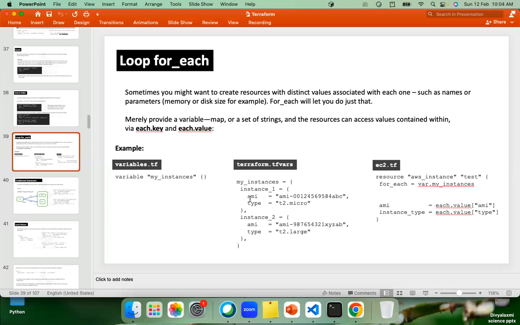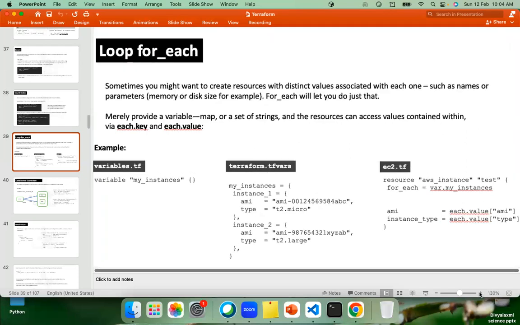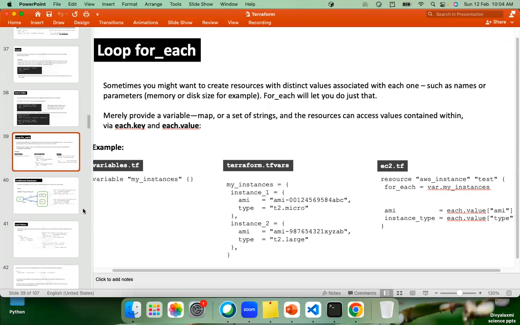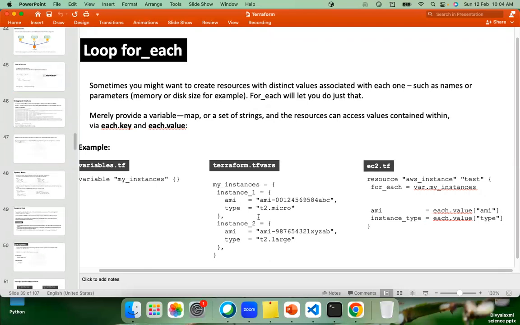Here you can see our map has instance underscore 1 equal to the instance type, and instance underscore 2 and so on. The values of the keys and values of that particular variable have changed.